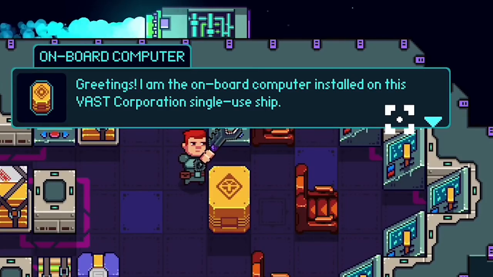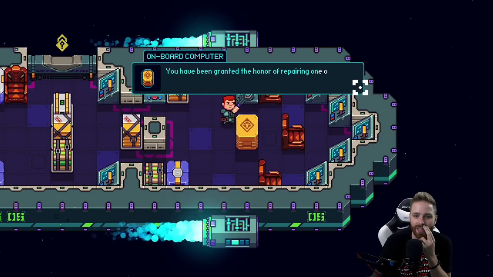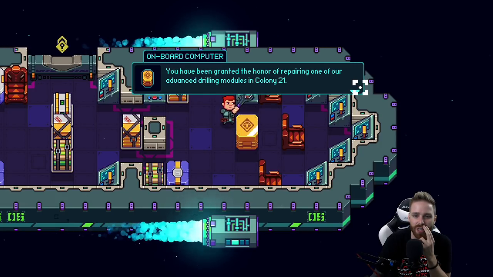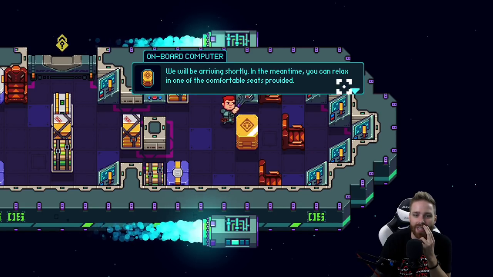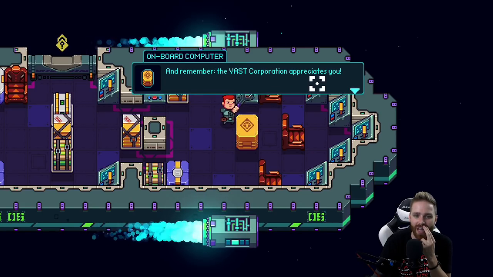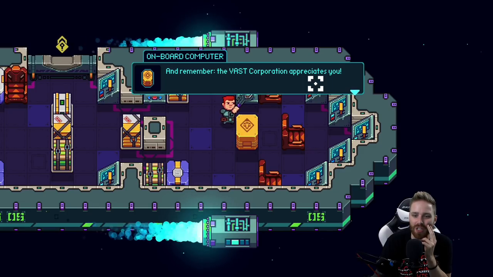Greetings, I am the onboard computer installed on this vast corporation single-use ship. You have been granted the honor of repairing one of our advanced drilling modules in Colony 21. We will be arriving shortly. In the meantime, you can relax in one of the comfortable seats provided. And remember, the vast corporation appreciates you.